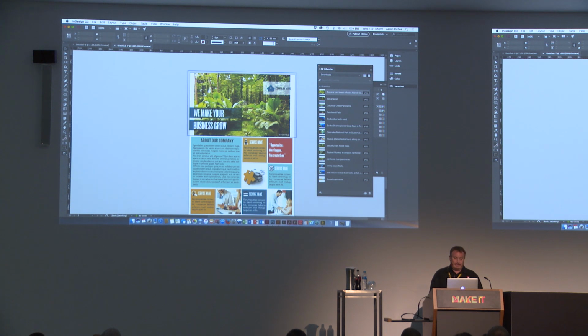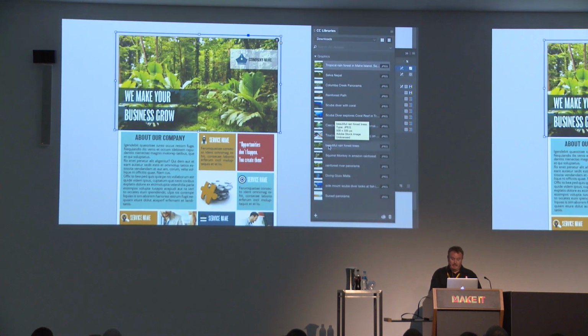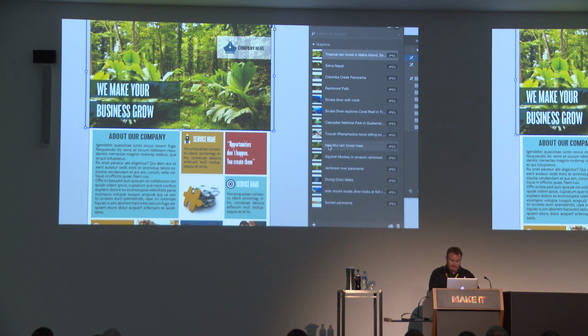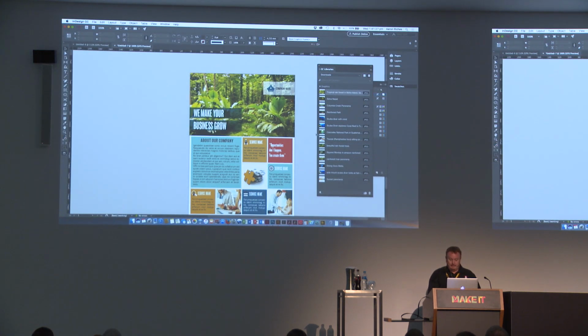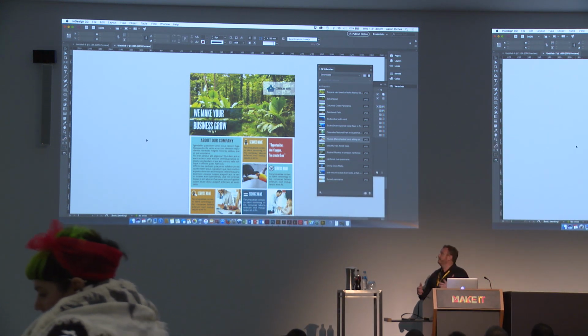Okay, so for this particular case here, I've got my rainforest image, and I'm going to just make it quickly fit to screen. We've all used these fit to screen functions before. And then I've got some other images over here that I've downloaded just for today's project. So you can see I've got some other rainforest images. Now, if I get this picture of the toucan, and I drag it over to the box, holding down Option on a Mac, Alt for a PC, you can see it puts the toucan straight into the frame. Now, the thing is that though it's straight in the frame, you can see that I've still got to go off and fit proportionally or fit to frame. So I don't want to have to do that on every single image, and I don't want to have to do that all the time.